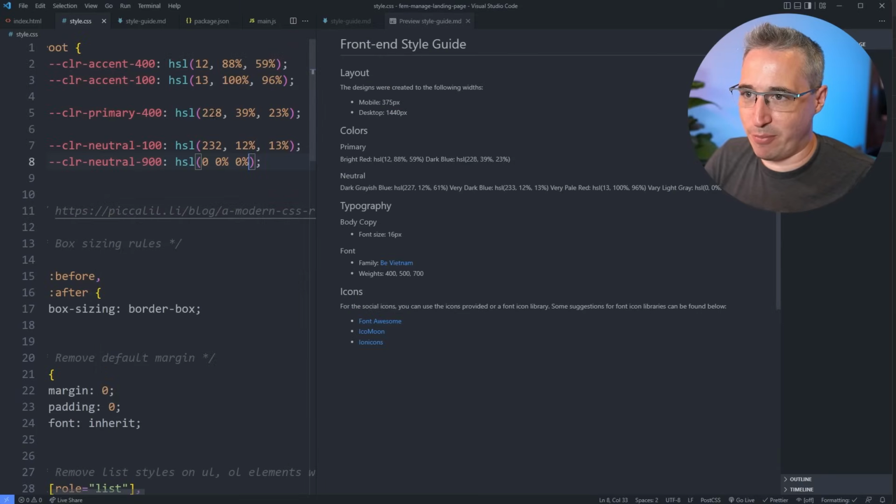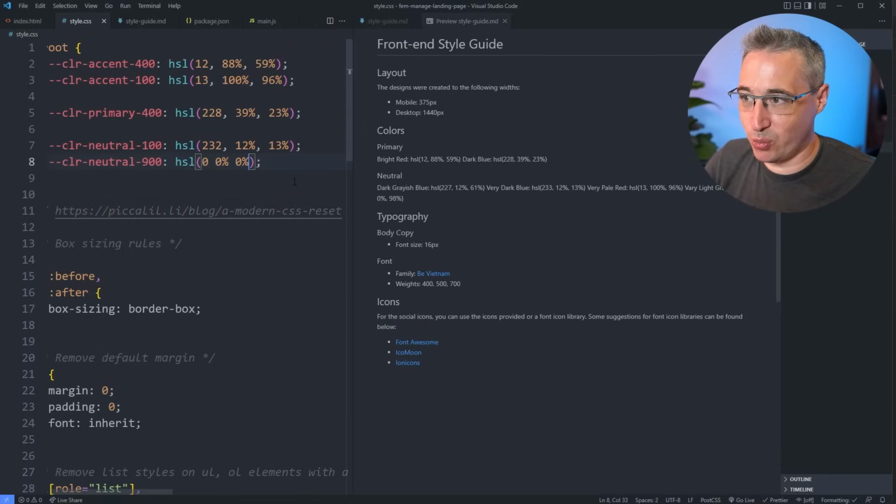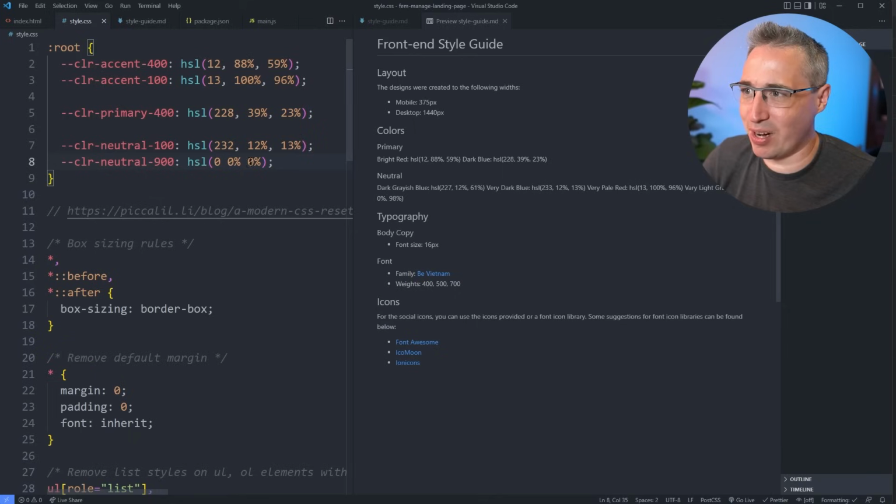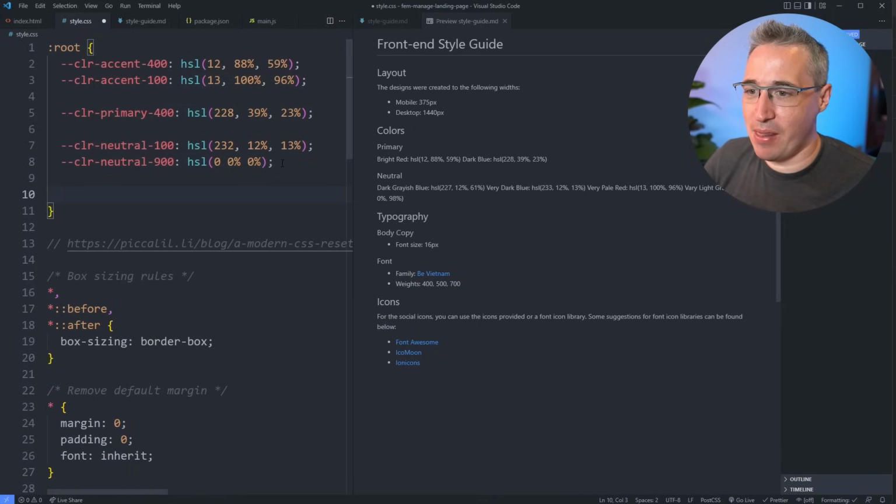All right, so I've brought the different colors in here. And as I said, if we run into any problems dealing with the colors, we'll deal with those when we cross that bridge. So yeah, there's the colors that are going to be there. Then the next thing we need is my font stuff. So let's say font family.